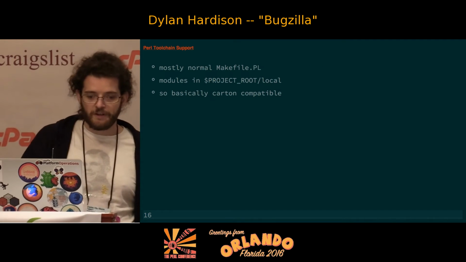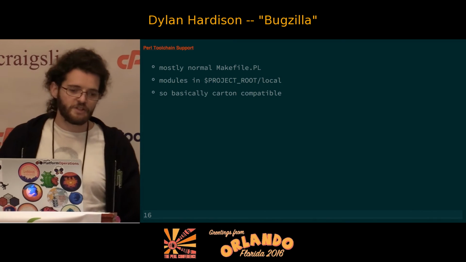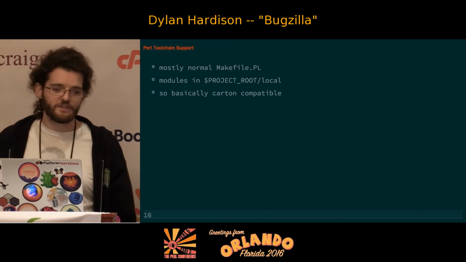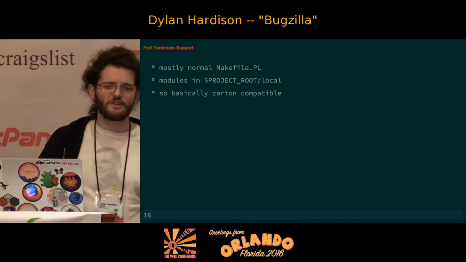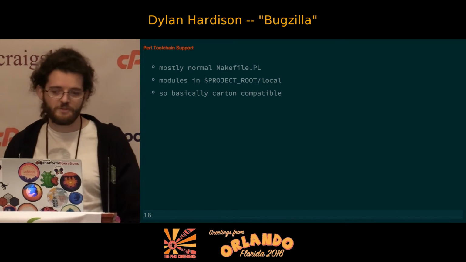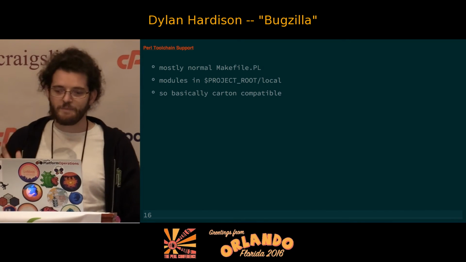We have a mostly normal Makefile.PL. As a side effect of the fact that we still have to run under CGI, we have to edit all of the CGIs so that their path is local. This is because we also run under taint mode, and there's a number of reasons for this, but I know generally using lib for a specific directory is bad, but we have to do that.